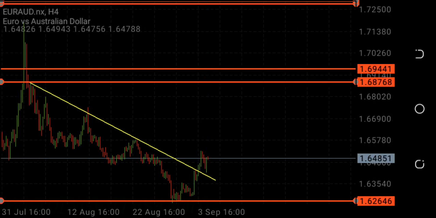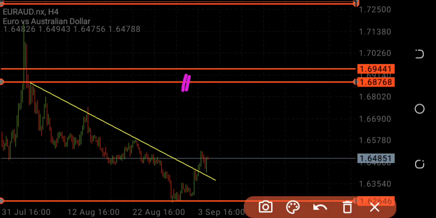Price getting here, and retracing back to the downside. If this is the case, then we might come back to this order block, react to it before dropping down. But if it doesn't happen that way, the price retraces here, pulls back a little bit and takes up this high, then we are going to be looking for opportunities to buy.